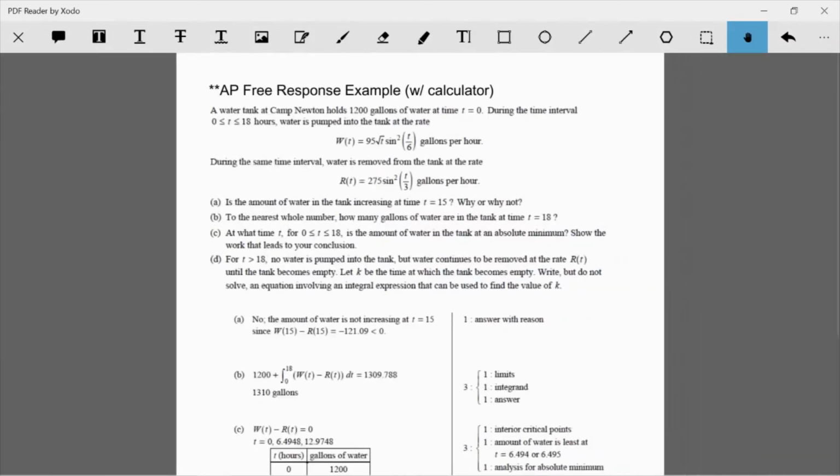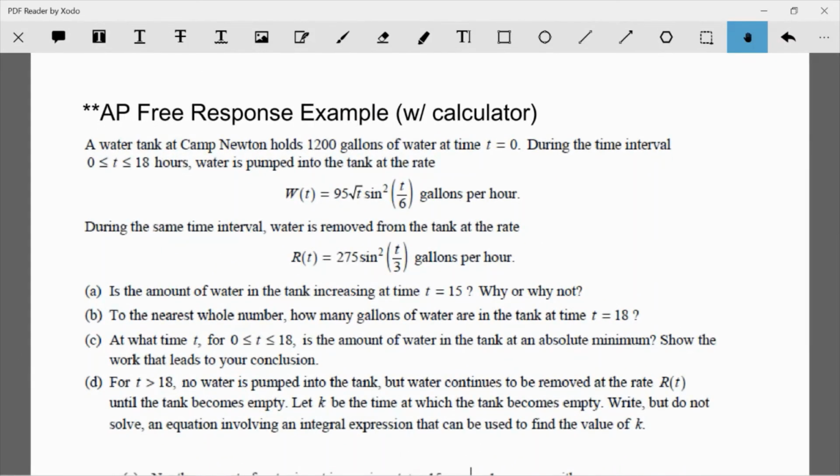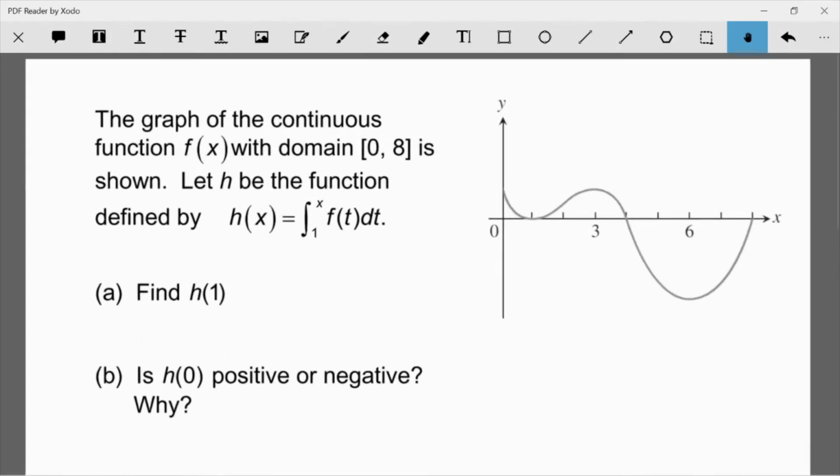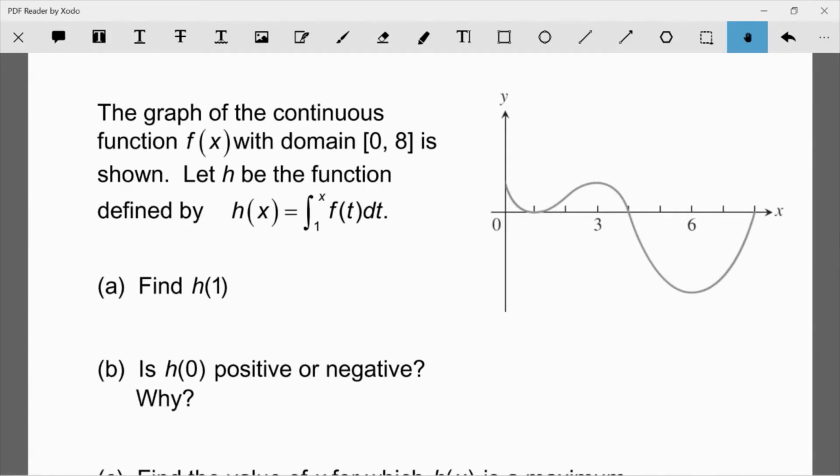All right, the next page here, I just wanted to show you that now that we've gone through the fundamental theorem of calculus, there's a lot of AP free response type of questions that you might see. So the first type is actually this type of question, where you have a function defined by an integral. This is very, very common as an AP free response type of question. And as we went through that, you could see why. There's so many things you have to understand to solve this question. It's a good way to assess your knowledge of calculus in general by giving you a function defined by an integral.